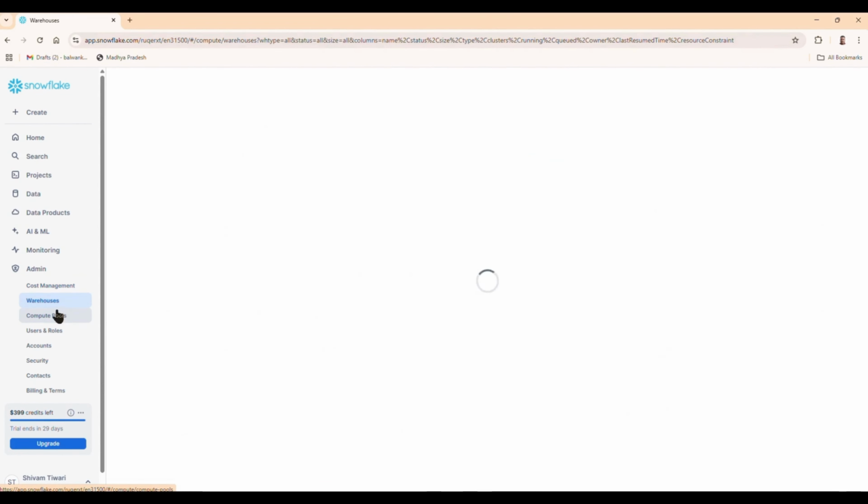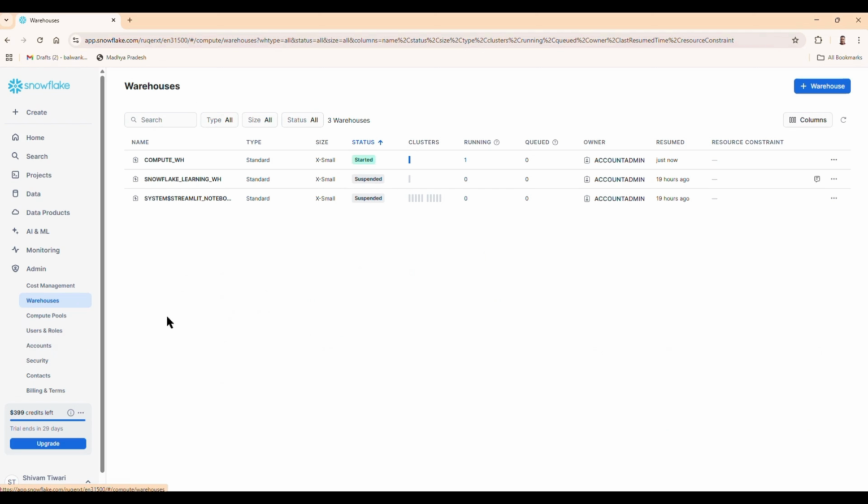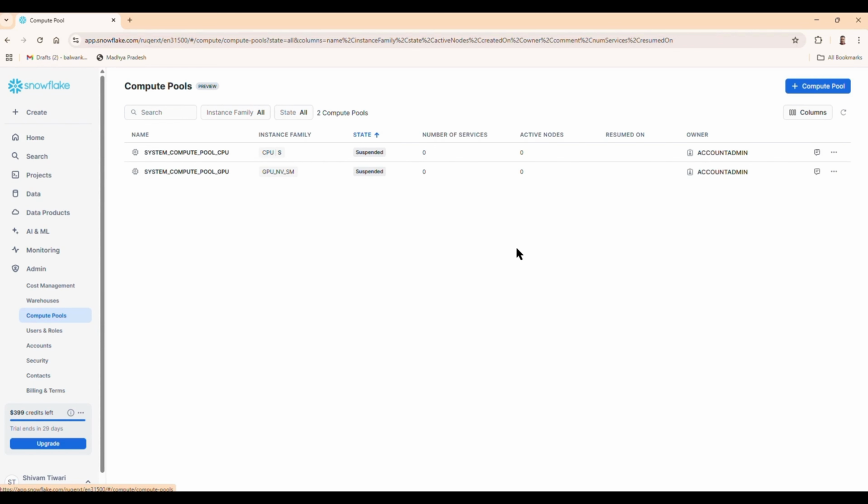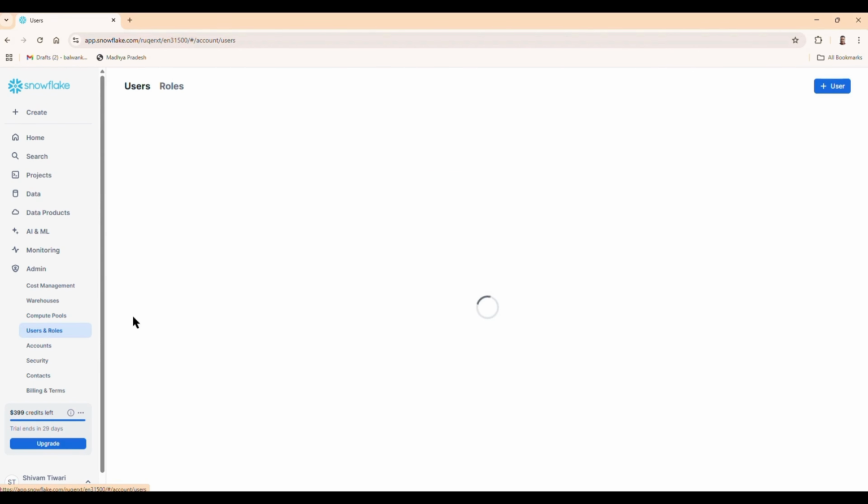If you want to search for the instances, this is the warehouse that we have. It's Snowflake's learning warehouse, the notebook, the compute one. Under compute pools, you can find all the instances that we have in this particular account. Users and roles, these are the users and roles that you can find.